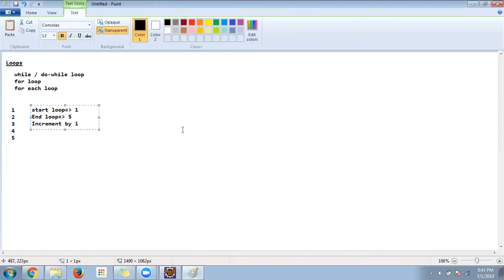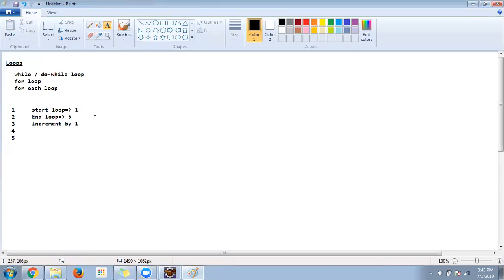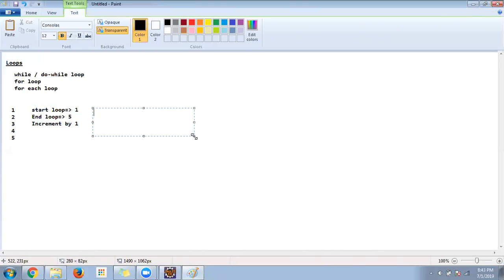So this is my logic. Based on this, we should write the for loop. See, for (int i = 1; i <= 5; i++). Got it? This is how we should write. Start the loop from 1, end the loop at 5, then i++. It should be incremented. Then here we should give the print statement for i.